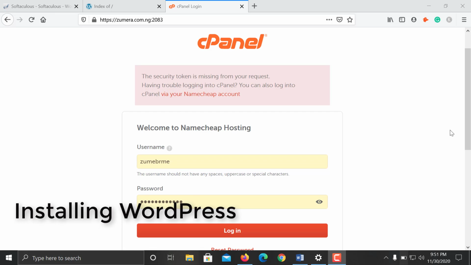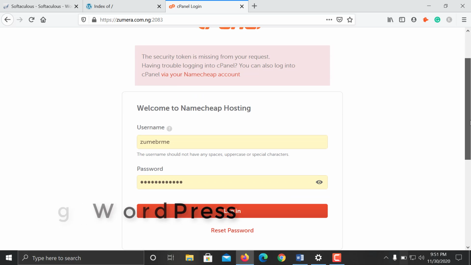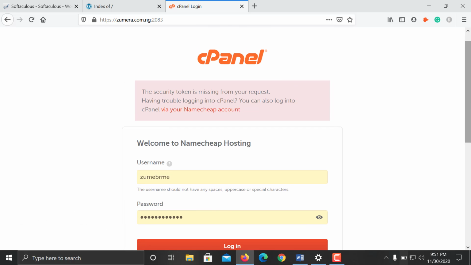Now that you have been able to get a domain name and secure a host, there are various ways to install WordPress. One of them is to install it online, and the other is to install it on your local PC. You design, and thereafter you move it into your cPanel, or you host it somewhere else.